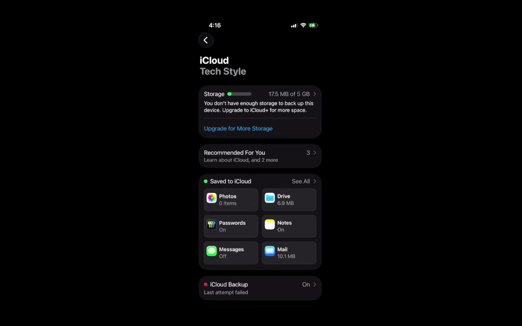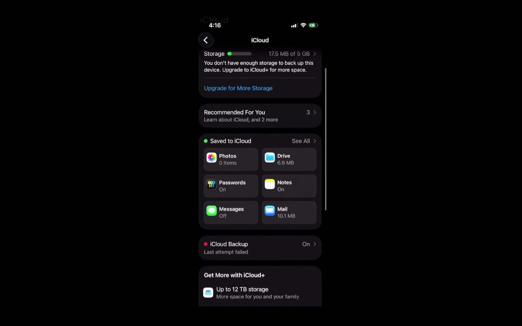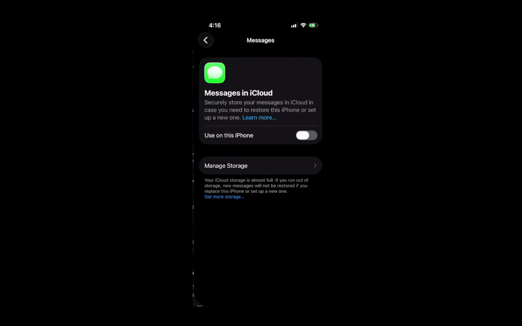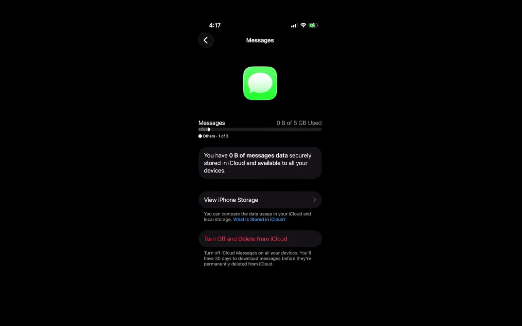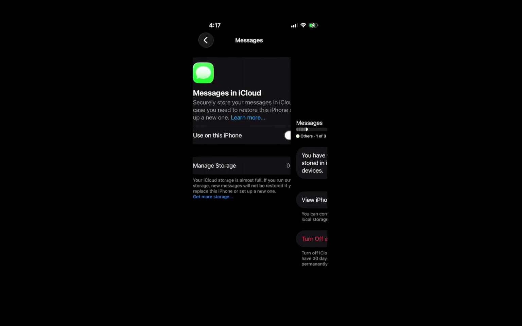In today's video, I'm going to teach you how to download messages from iCloud. Before we dive in, there's an important truth to understand. Apple does not provide a direct download or export button for your iCloud messages. Unlike photos or files, you can't sign in to iCloud.com and save your messages as a file, and there's no official export messages option. iCloud Messages is designed as a syncing service, not a traditional file downloader.